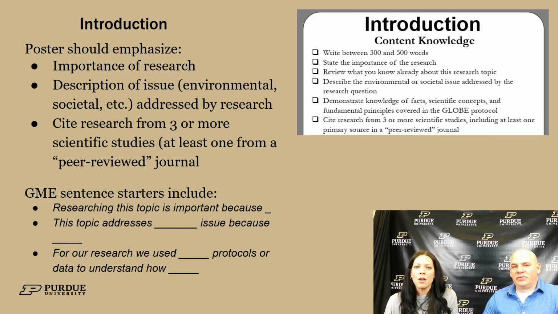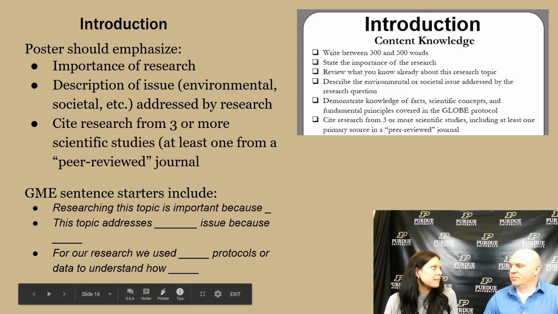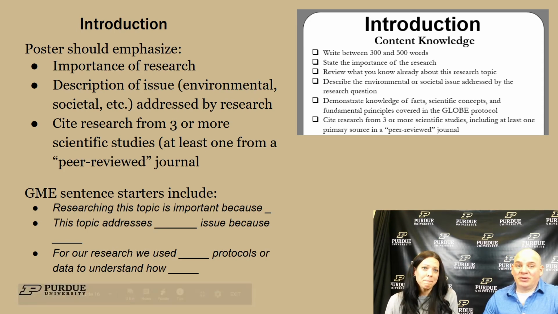And then also that you're including, they're suggesting, three or more scientific studies with one of those primary sources coming from a peer-reviewed journal. And so it's important to talk to students about where they might find these sources. That can take some time. Yes, because those can be hard. And then you can see their sentence starters are, researching this topic is important because this topic addresses some issue because of some reason.